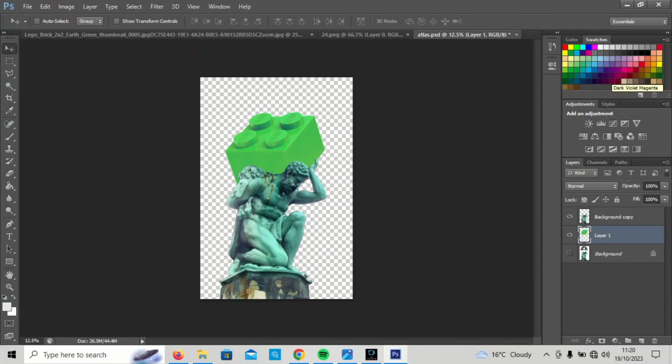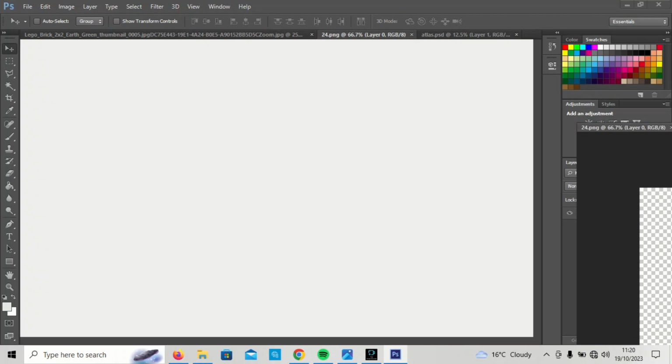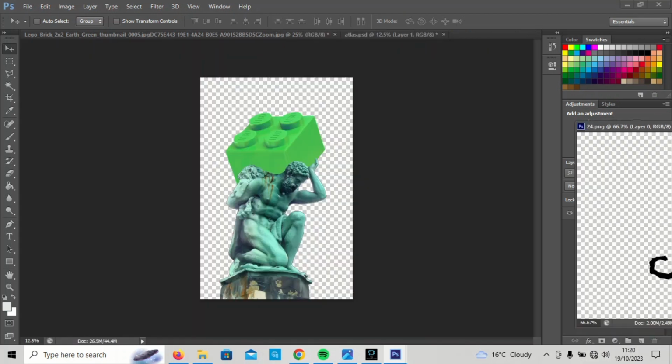But still, this looks quite well. It's a shame I couldn't find one where the block was facing the other way, where you'd see under it. But I just couldn't find one angled that way. But I think this still works well and gets the point. So, if there is a point. So, now I will put my digital signature on it, show that it's mine.